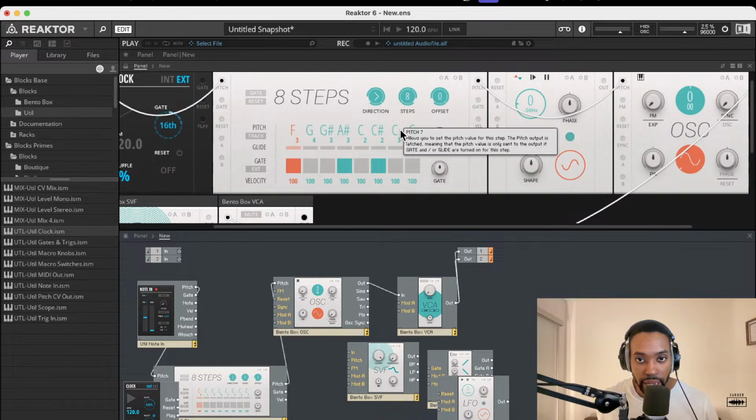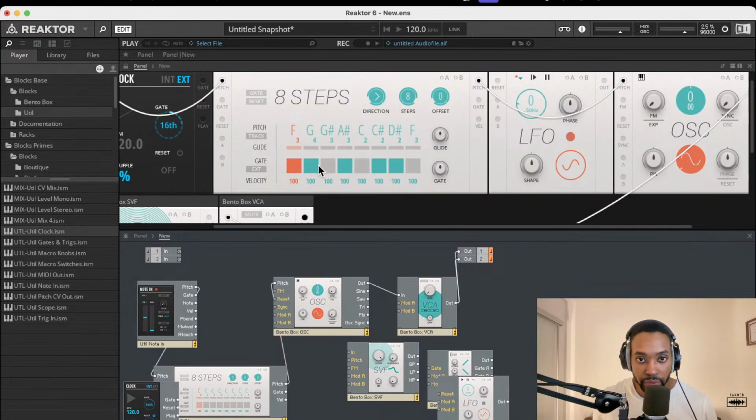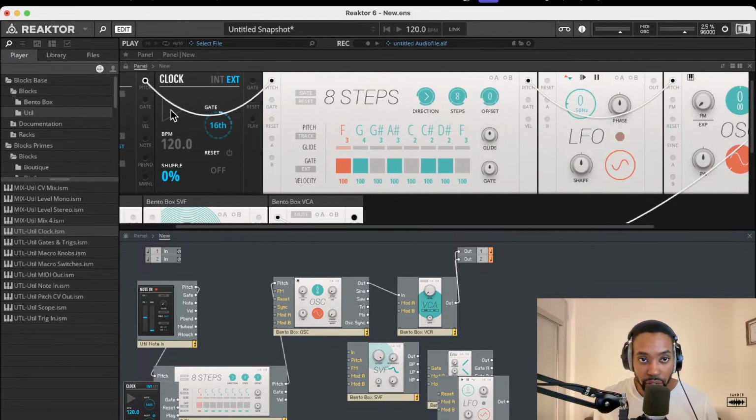Then we got an E flat, which is a D sharp. Then we got our F. So we can actually put in our scale, and then we can start our clock.